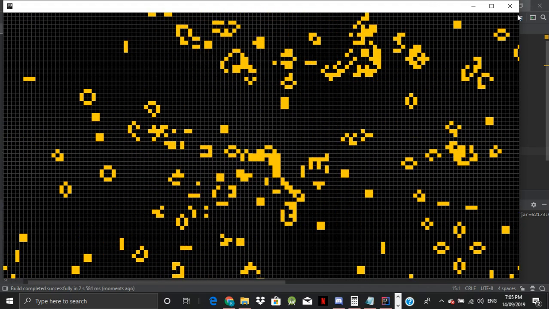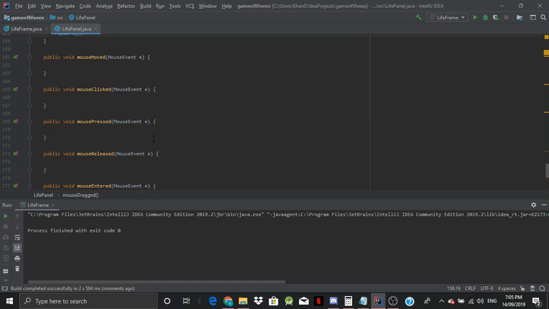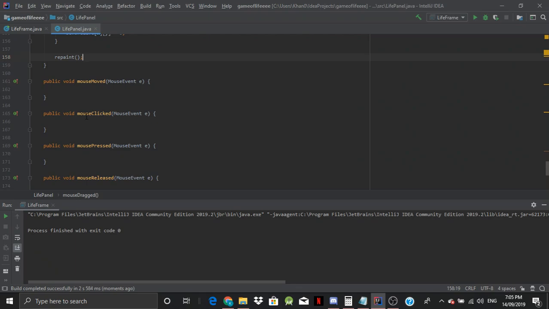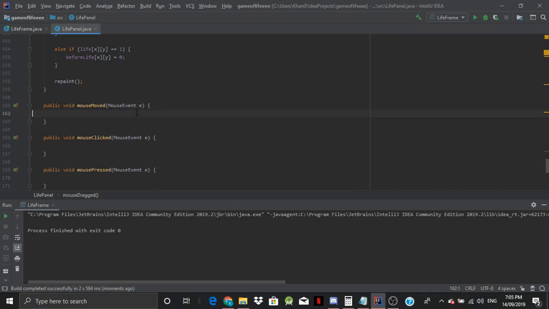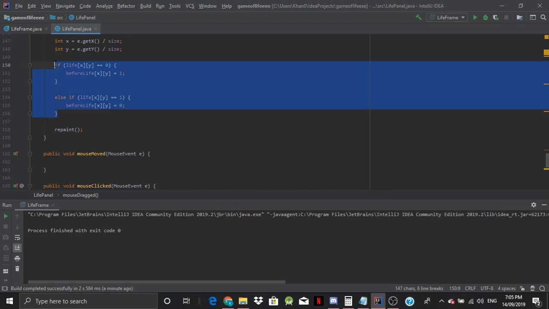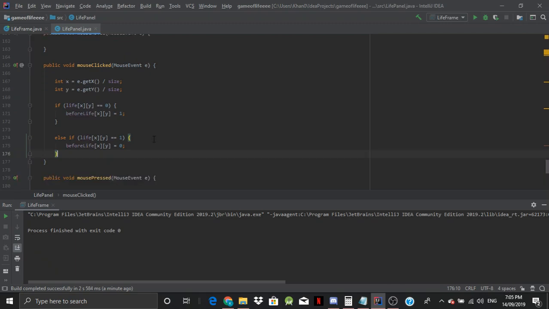So how can we stop that from happening? That's a good question. Let's think about that. Let's say you've clicked your mouse. So we want to pretty much copy the same for this, and we also just want to do the same. I should have just copied all of it. I don't know why I did it like this. Do it like that as well.